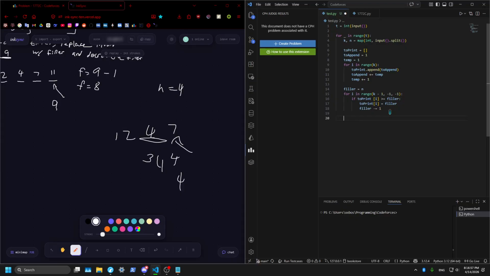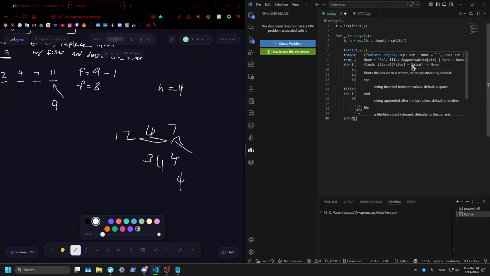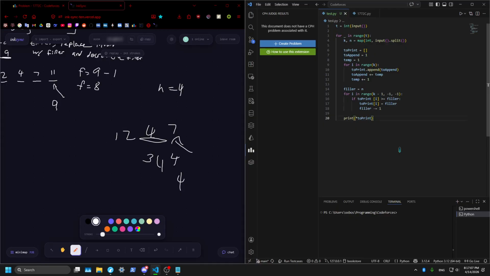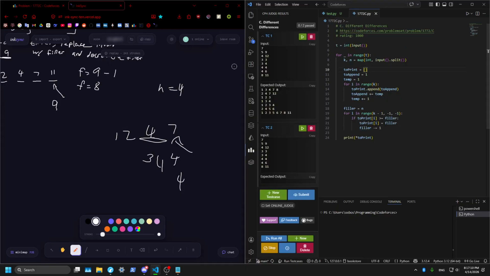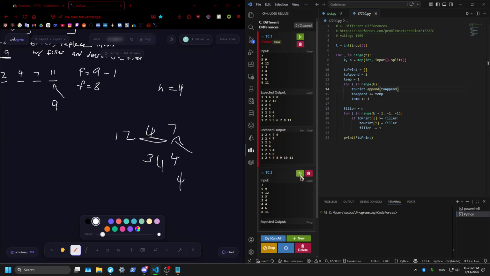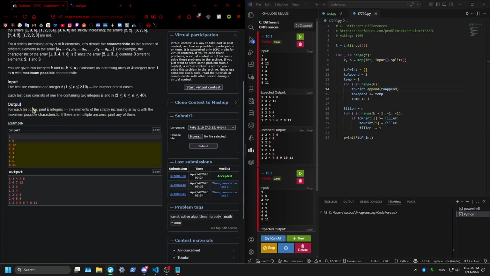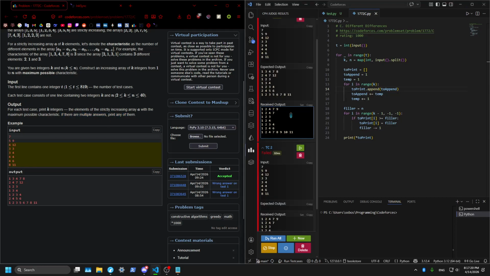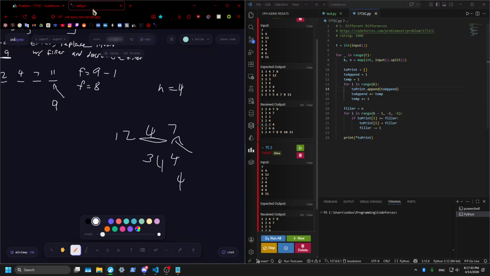But all right, and then after that, we're basically done. Let's just print out our toPrint. Don't forget the unpacking operator, and there we go. That should be the full code. This was my submission, and again, there's multiple possible answers, right? So if there's multiple answers, print any of them, and this should be a valid build for all of these problems. Yeah, I think this was actually the case I was talking about here. This test case 1, 2, 3, 4, 5. This 3, 4 test case, right?